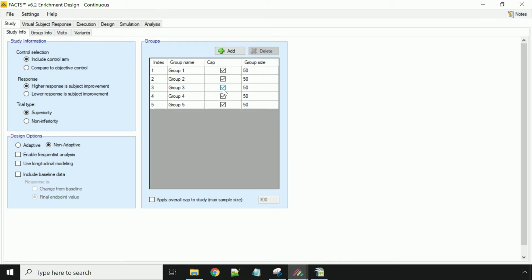We can say that when we allocate to the groups, they've got a cap. Well, the only group we're going to cap is the largest group, because we don't want, just through the randomness of accrual, group 1 to steal all the oxygen in the room, take all the subjects, and not leave our smaller groups with any subjects. But we're not going to put caps on the smaller groups, just in case the underlying occurrence is not as we thought. And then finally, we're going to place an overall cap on the trial of 200.